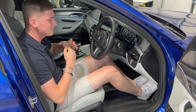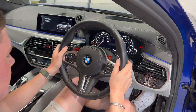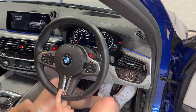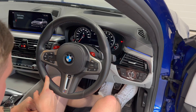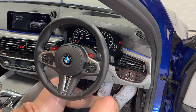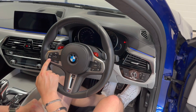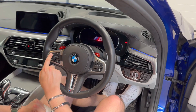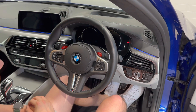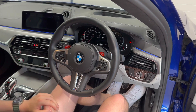There's a multi-function three-spoke steering wheel, heated as a cost option, with heated front seats as well as the rear seats mentioned earlier. The M three-coloured stitching across is a really nice feature. You've got your customisable M buttons and buttons for adaptive cruise control on the left-hand side. The car also has lane steer assist, so it will keep you within lanes on the motorway if you have that setting turned on. Keyless start as well.